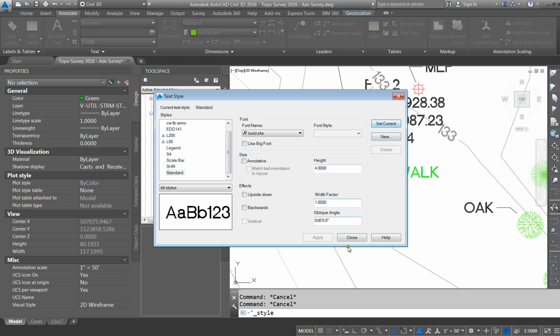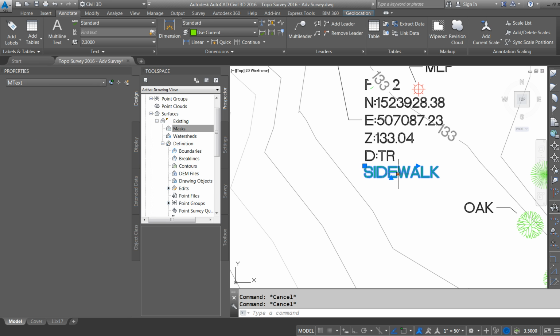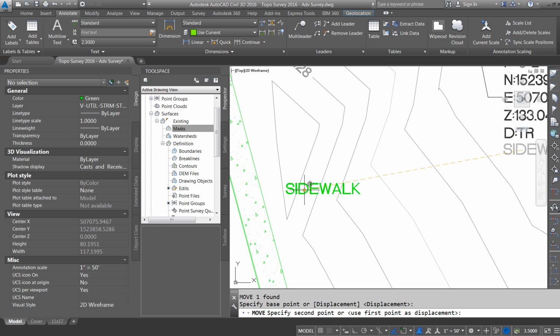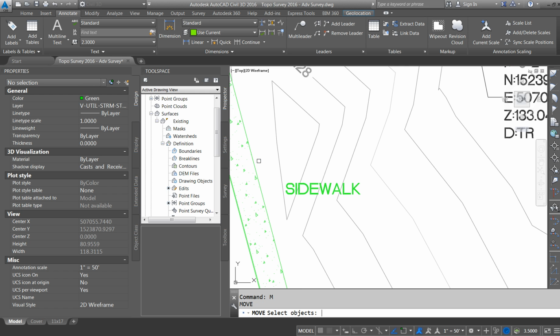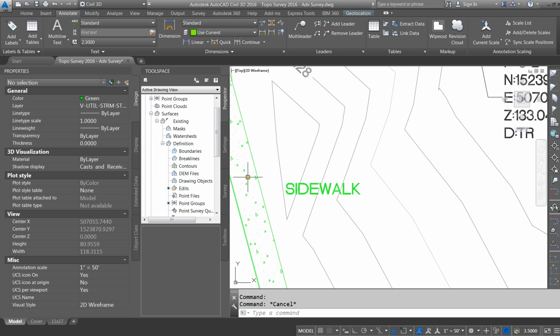Set current. Now, if you're working for a company, they're going to decide what they want and how they want it to look. I'm just showing you the different options here. Now, if you put something on the wrong layer, usually you can type in MA for match, select the layer that you want it on, and pick it. So now it should say, oops, I put that hatch on the wrong place. So I'm going to go MA. Here's my sidewalk layer. I'm going to put the hatch on the right layer. So SUR, sidewalk.